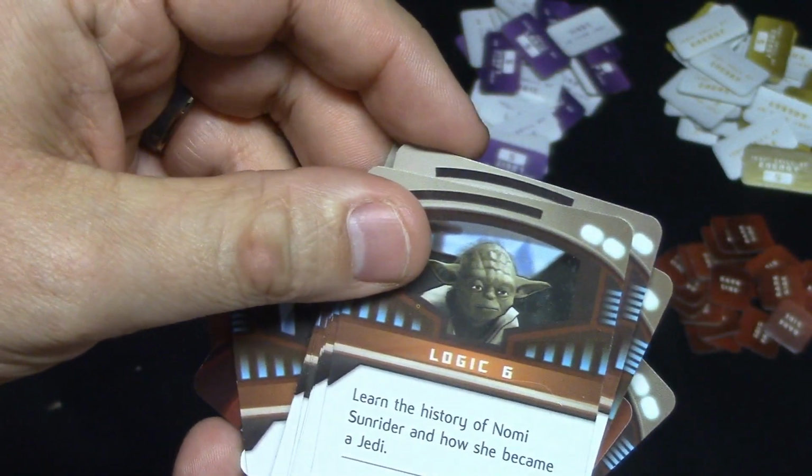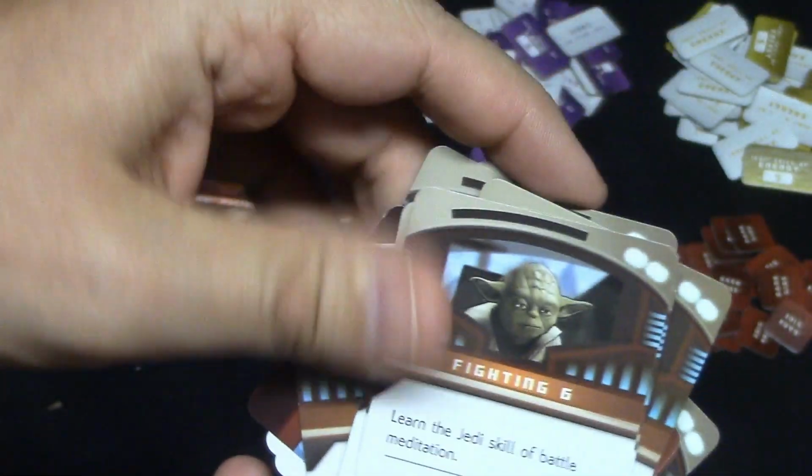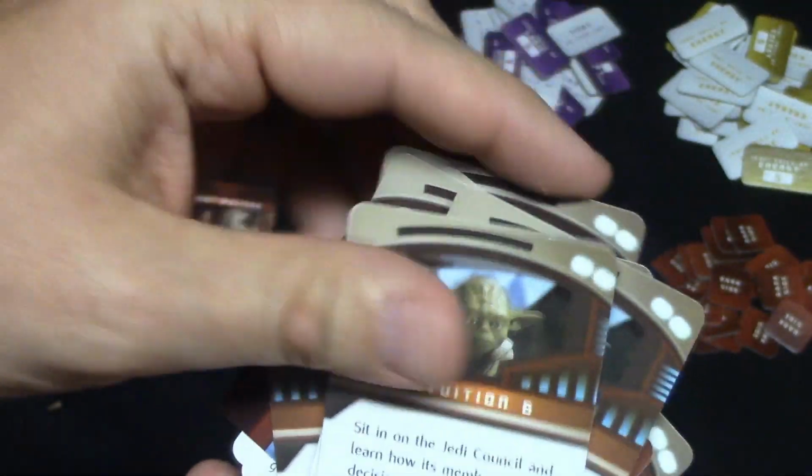Here's one that you can earn another logic. And there's different numbers too, like fighting 6, energy 8, intuition 6, etc. Now, if you don't end up spinning the number required to earn the card, you're not going to lose anything.